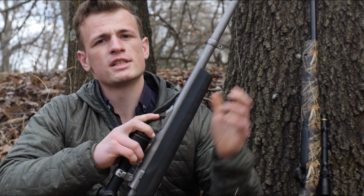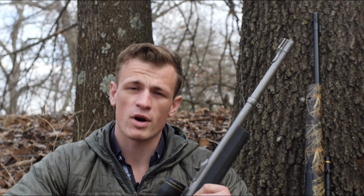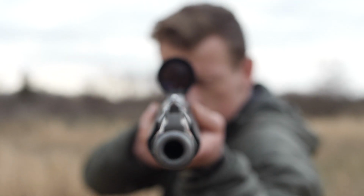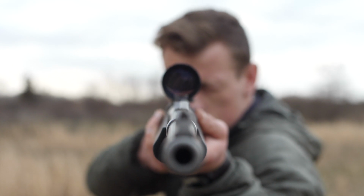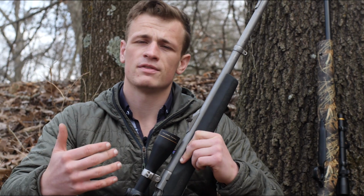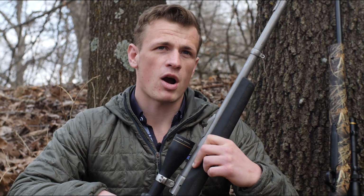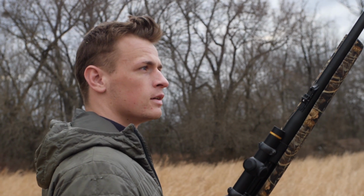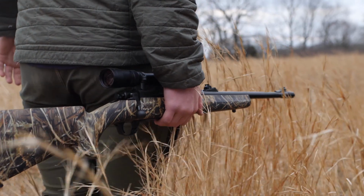They come with open sights, which is awesome. So if you don't want to spend the money to get a scope, you can do that. I would recommend looking into a scope, just because you need a scope, in my opinion, for an offensive and defensive gun. If you're just going to be walking around and you never plan to shoot more than 50 yards with it, open sights are cool. It's got a shorter barrel, so it's easier to go through the brush.